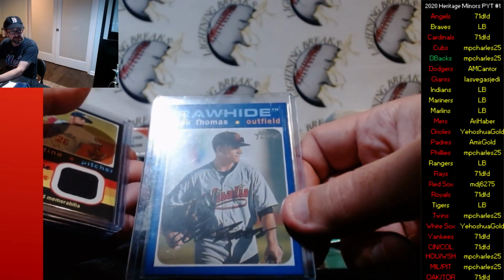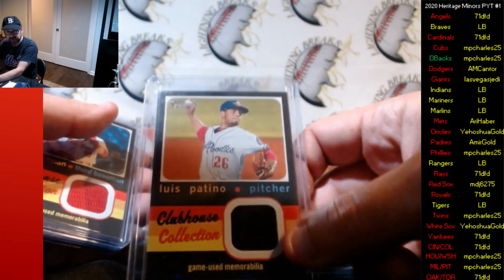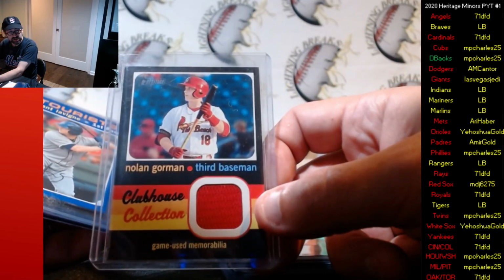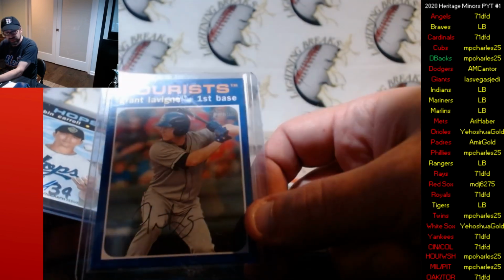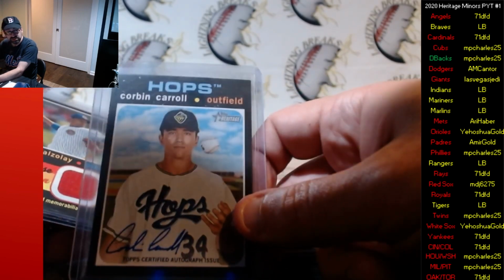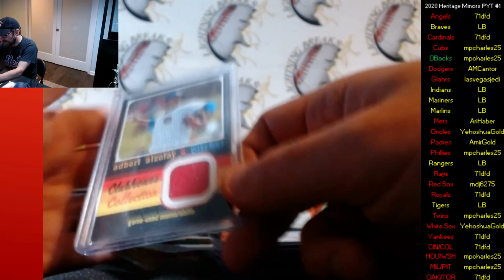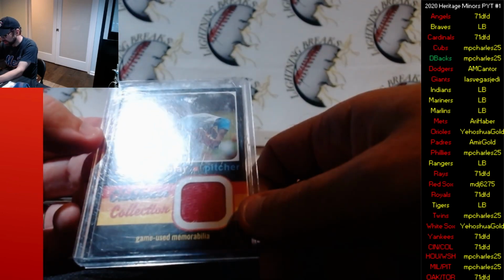No. Sorry. That's Dimebacks. That goes to Matt. Luis Patino relic goes to Amir. St. Louis Nolan Gorman relic for the Cardinals goes to Ryan. Grant Lavigne out of 99 Rockies goes to Ryan. Corbin Carroll auto, D-backs, that goes to Matt. And Adbert Alzolay Cubs relic goes to Matt.